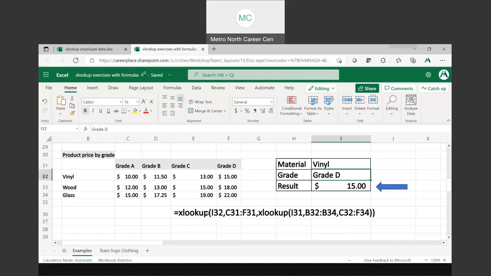Then once it compares those, do another XLookup, so two XLookups in the same formula, so that it looks at I31, which is vinyl, and compares it with these over here, which are B32 to B34. And then what am I looking for? Well, whatever the match is to this XLookup and this XLookup, find the answers in this bunch of cells, C32 to F34, and give me the answer right here.